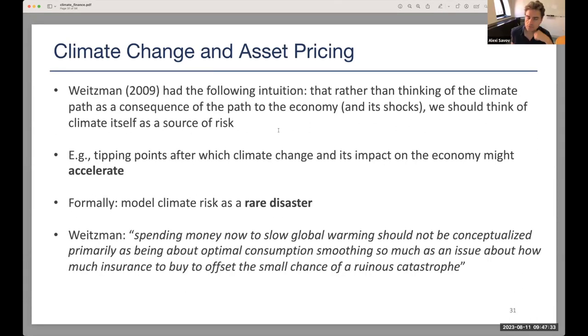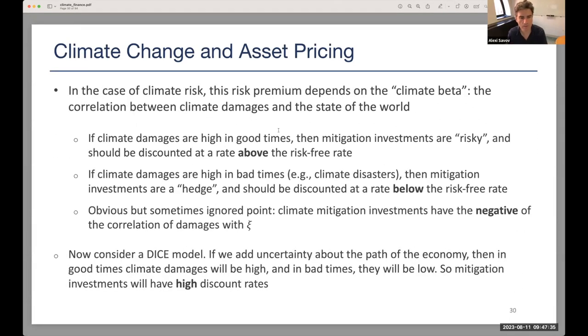Okay. Definitely. Just two small things. It also seems, in addition to the point you just made about the climate disasters, it's again a case where if you did have independent concern for the environment, that would also push you toward what sounds like the intuitive case, that climate change is associated with bad times, like high marginal utility. That's right. And you could put it through consumption, just like you said. It would push in that direction. I think you're right. And then what's the equilibrium effect? It will depend on the parameterization of the model.